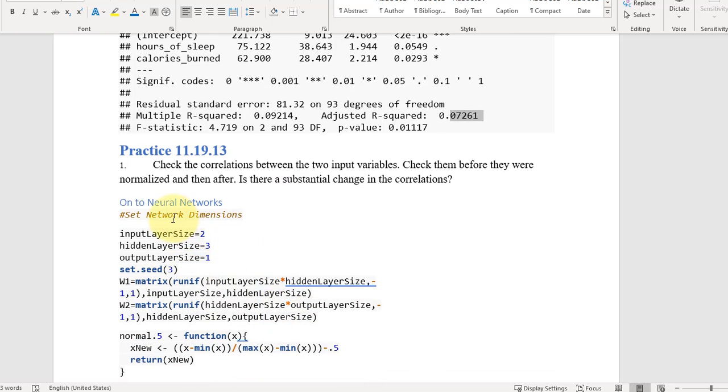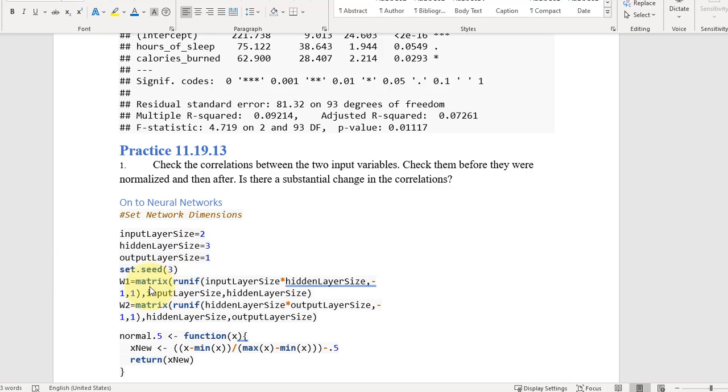Anyway, so now we go back and we're going to do our neural network. And here we have set the size, the dimensions of the network. But as I recall, I think we could change these. So we could make a more complicated neural network. We could have more nodes here in particular if we wanted to. And perhaps that would give us a better prediction, a better model for the data.